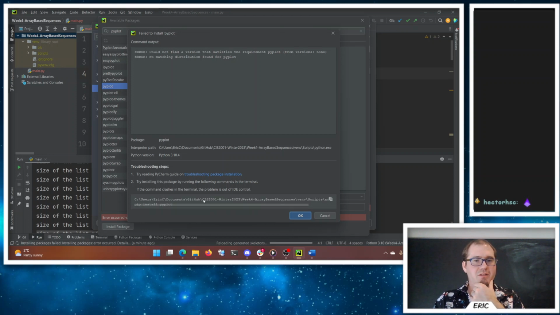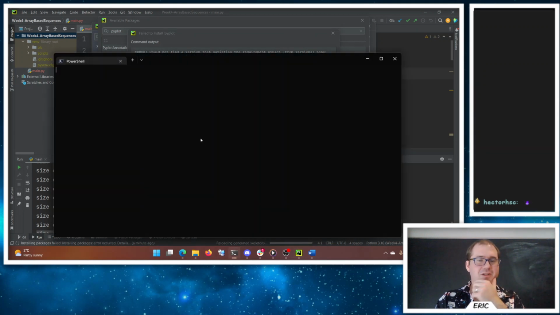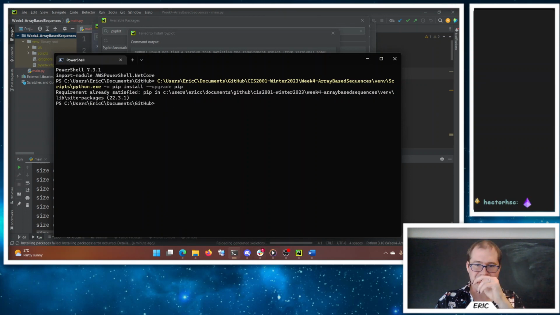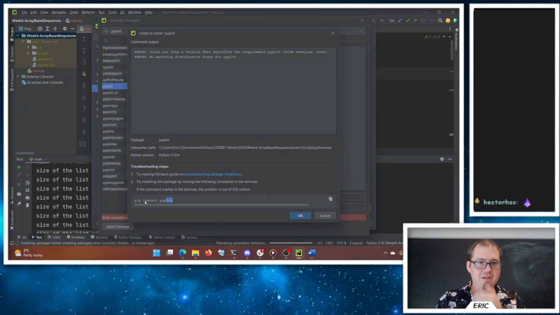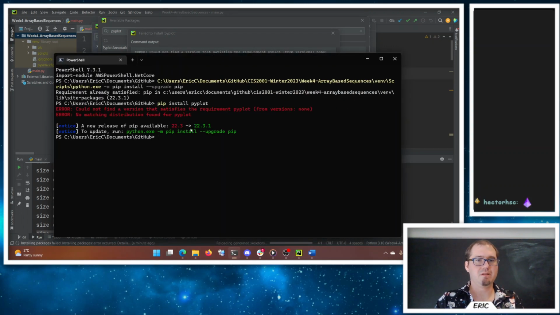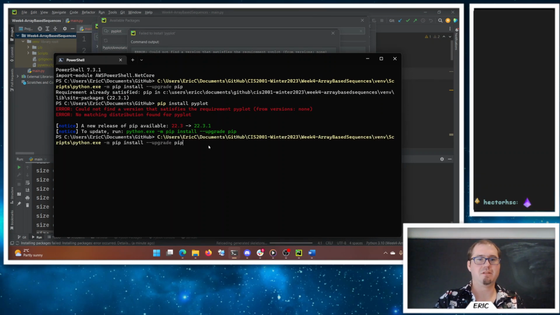All right, I mean, we'll run this script, I guess. So let me just copy that and see if it works here. Oh, we already did pip. Oh, hang on, that was pip, and then pip install pyplot. This is a different version. Hang on, I need this version. Pip install pyplot. Nope.